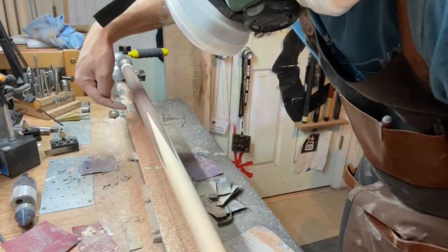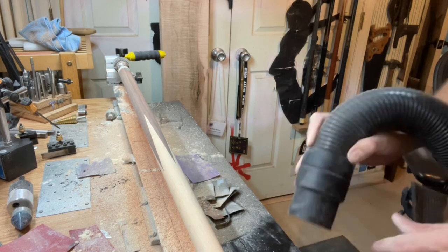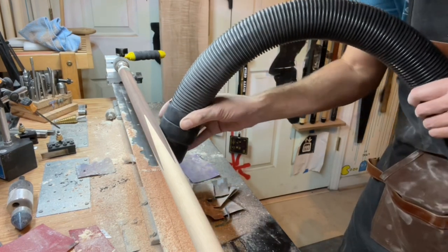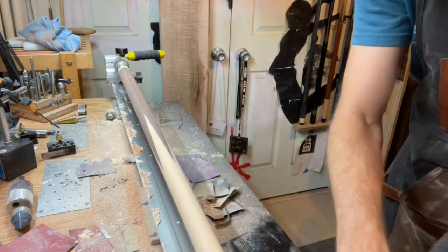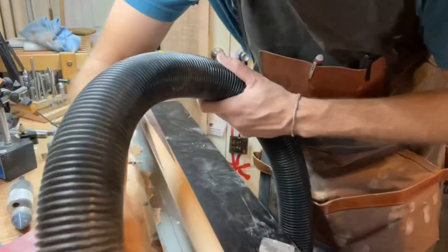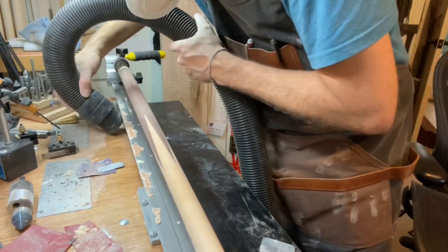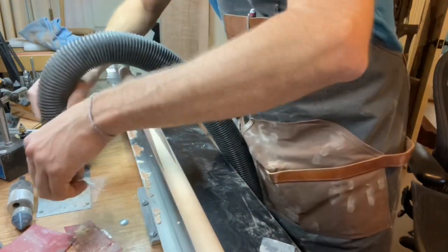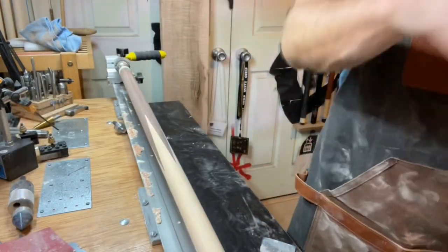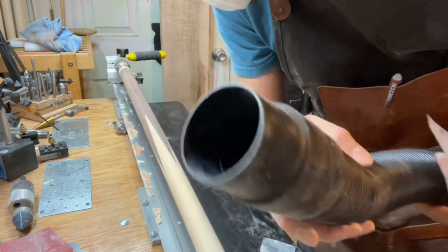One of the things I've been doing is all the money that I've made with pool stick repair so far, I put it off to the side and then reinvest it back into the shop. I've been buying tools secondhand — a good way to do that is looking at auctions around your area. I found this shop vac and a drill press about 40 minutes away and was able to pick them up for about $110. It's actually about a five or six hundred dollar shop vac, so a pretty good deal.